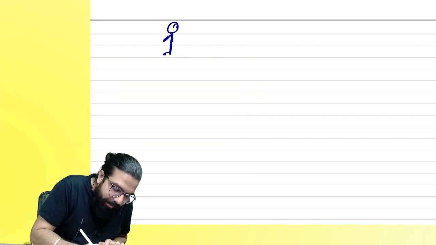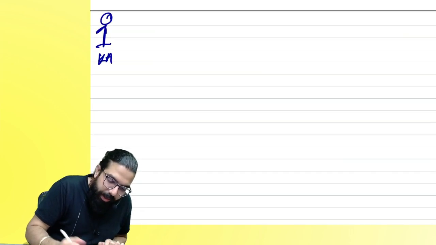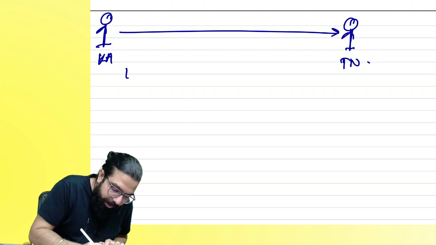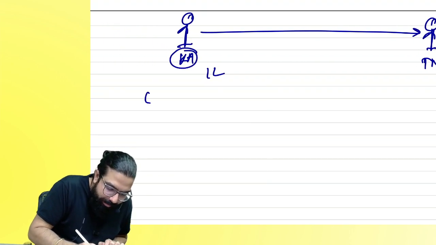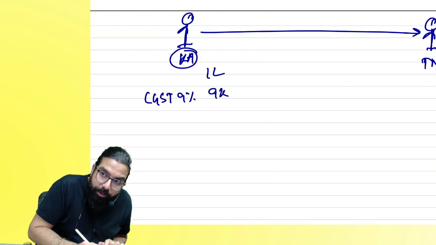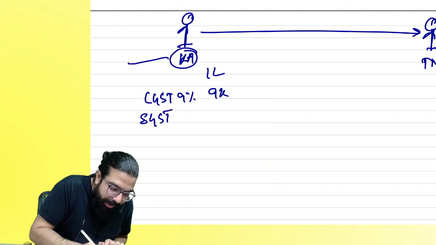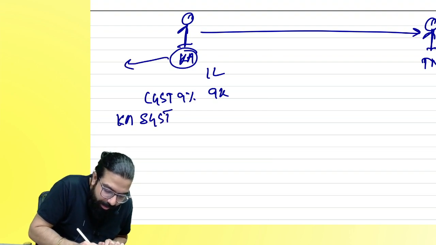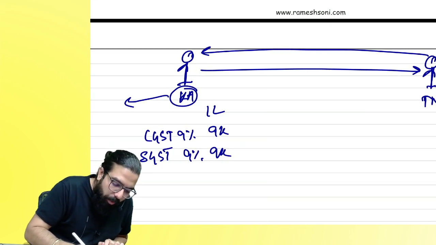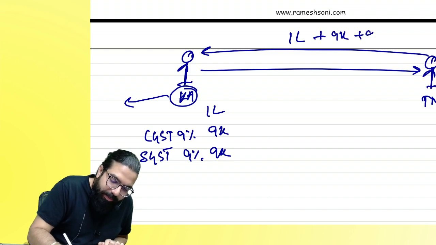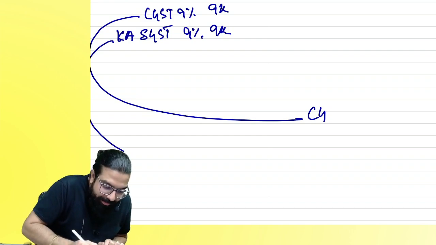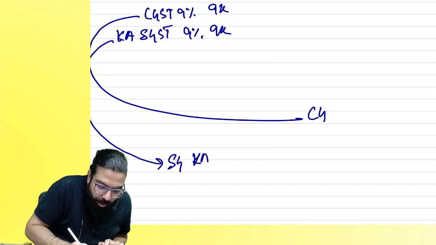If a guy is supposedly in the state of Karnataka and he sells goods to another person in Tamil Nadu, he will charge supposedly 1 lakh rupees. The Karnataka guy charges CGST 9%, which is 9000, and SGST. When you take registration in Karnataka, you will charge Karnataka SGST. So 9% means how much? 9000. This guy paid you 1 lakh plus 9000, plus you will pay CGST to the central government. You will pay SGST to whom? The state government.